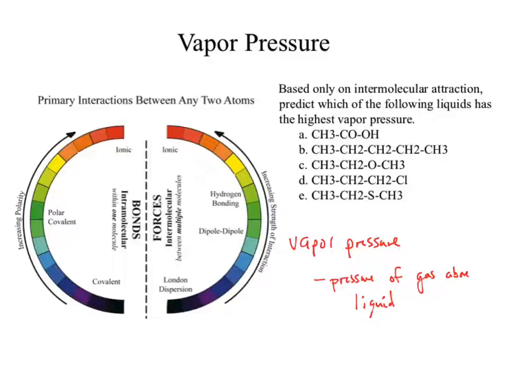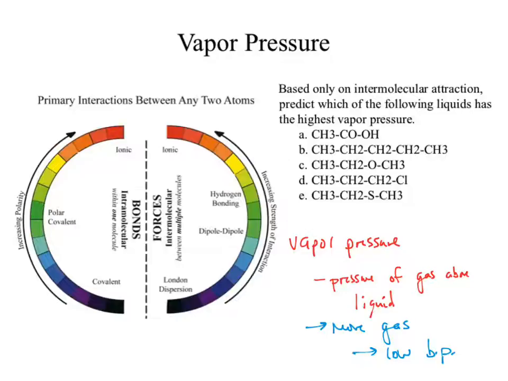If I have a high vapor pressure, what does that mean? What does that mean about my boiling point? Sorry, that's too big of a leap. High vapor pressure means what? Do I have more gas or less gas? More gas. When do I have more gas? I could reference the boiling point. More gas means low boiling point. I could also mean really high temperatures.